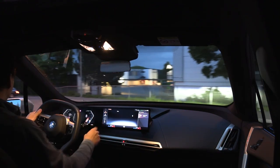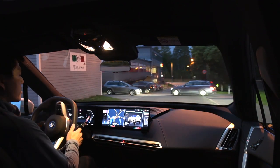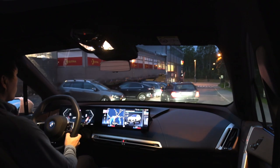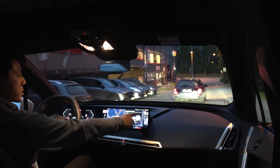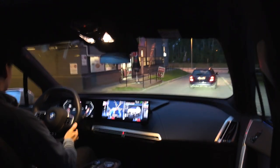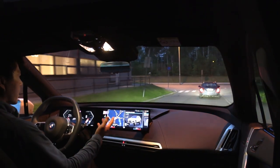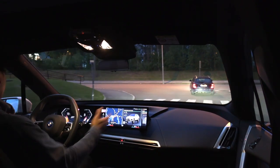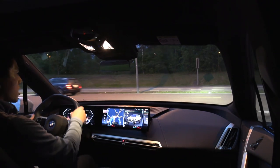And also, what I like about the BMW is that, I have to switch off this one, is that, why do I get behind these slow pokes all the time today? You can save the profile in the cloud. And then once I got back in here, I just logged in to myself, and then it applied all the settings. And it was in Norwegian first. It switched over to English, set the temperature for me, adjusted the seat, steering wheel, everything.